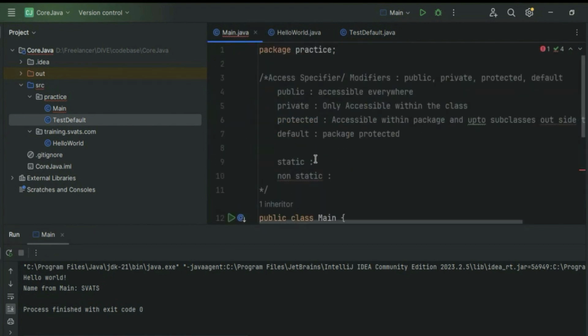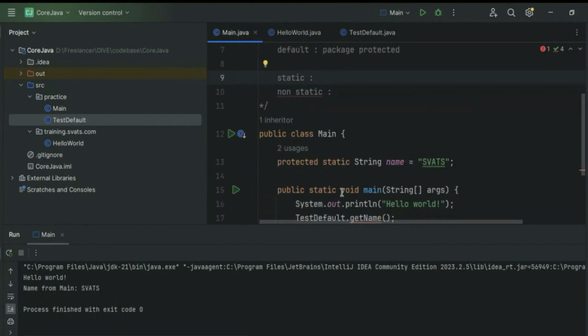And here, if we write static, what will it do? Any variable or method, if you write it as static, is available to call with just the class name. So you can write just the class name dot variable name.